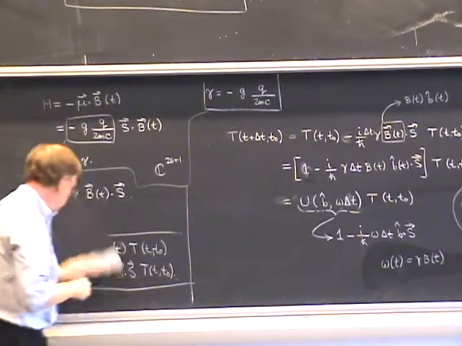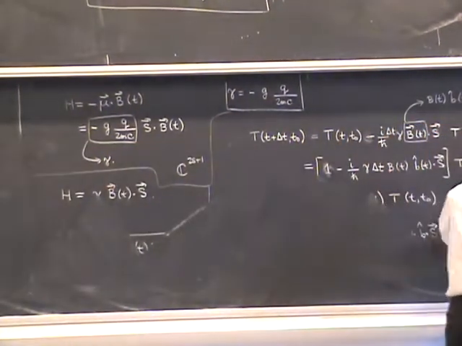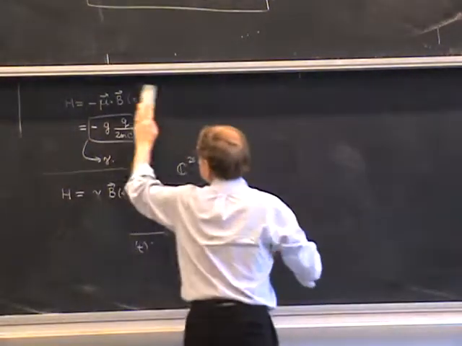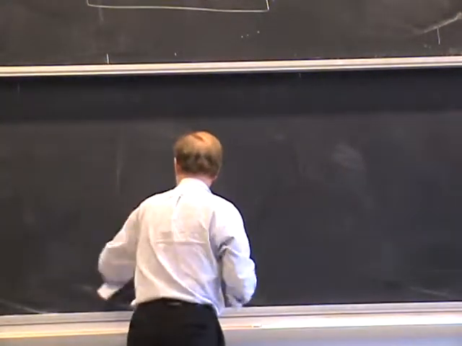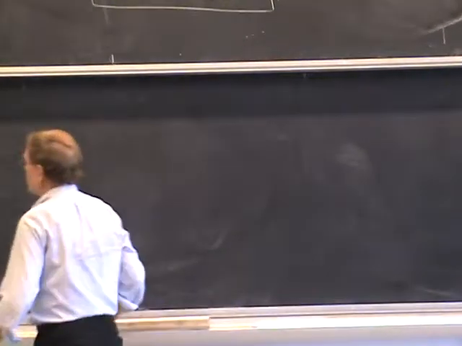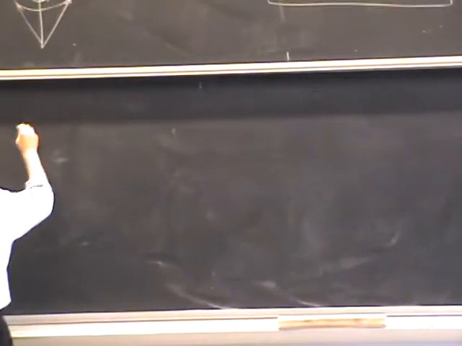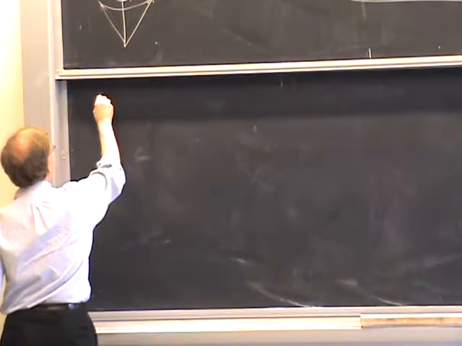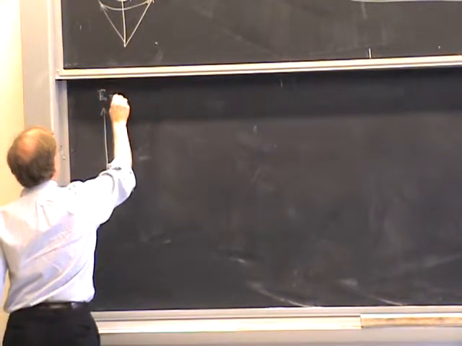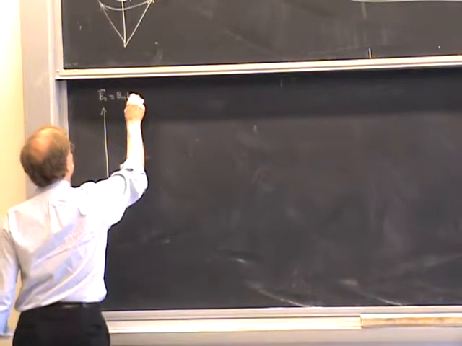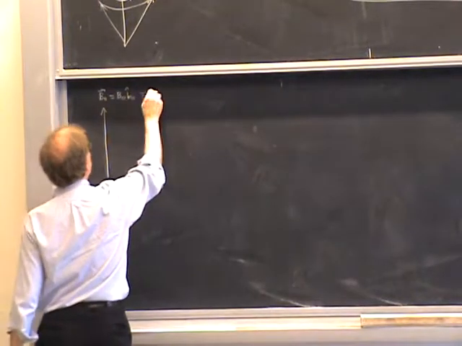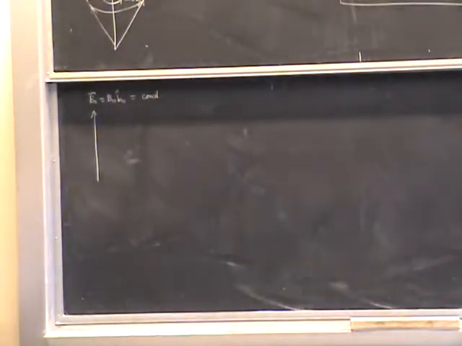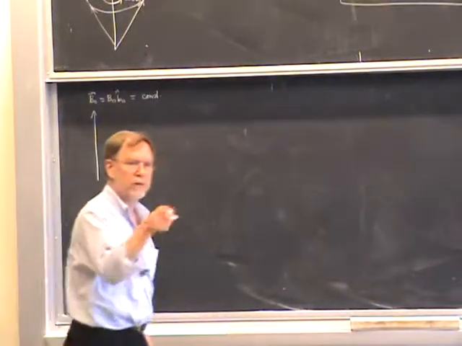Let's now turn to a more complicated case, which is the one that appears in magnetic resonance experiments. The idea of magnetic resonance experiments is that you have a strong background magnetic field, which I'll call B0, its magnitude B0 times its unit vector B0 hat, and this is constant and uniform. And it's considered to be a strong background field.